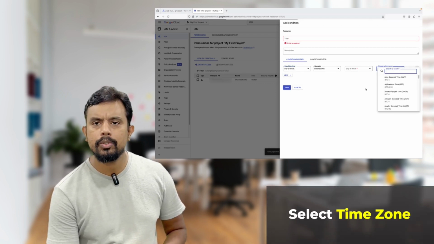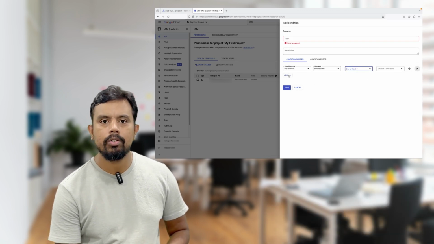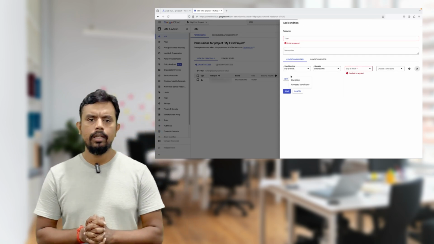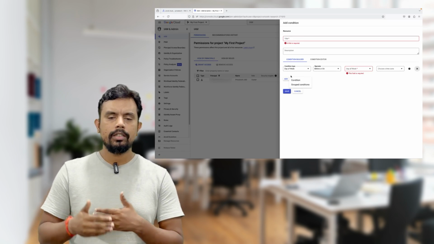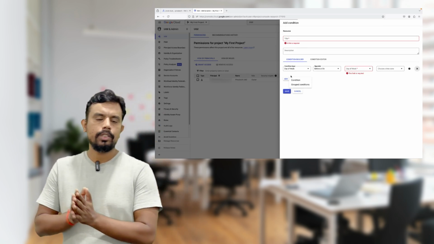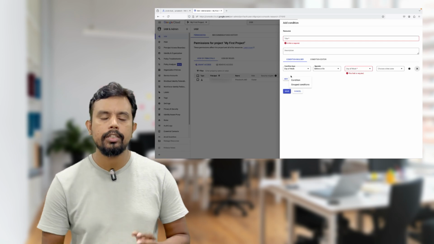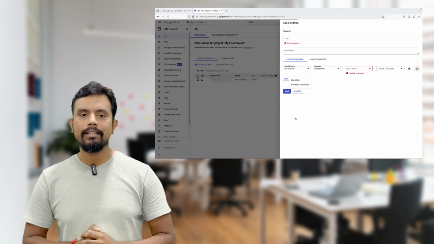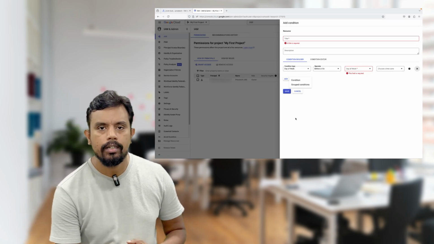UST, what are the days you want? Okay, and if you want, add an or option. You see that many different categories, many different criteria. You want to make it alternative, you want certain weekends, or an operator you have used, right? So certain conditions you can apply under this access and save it, and when the user uses this GCP, it will work according to these conditions. Okay, so there are different levels and different access criteria.